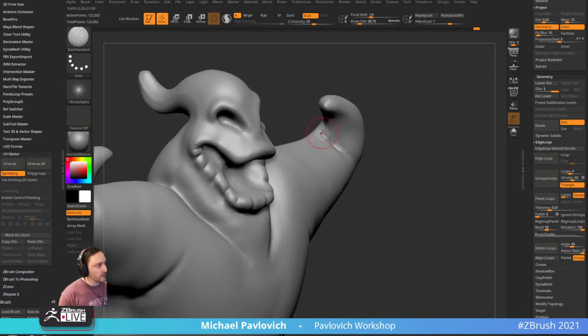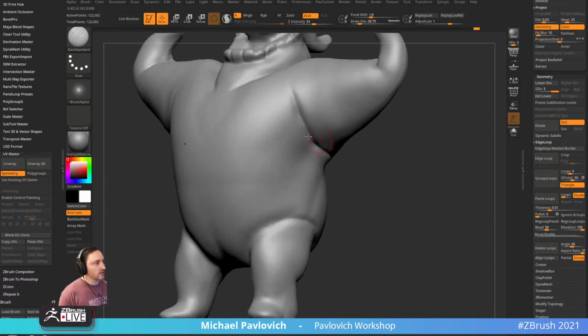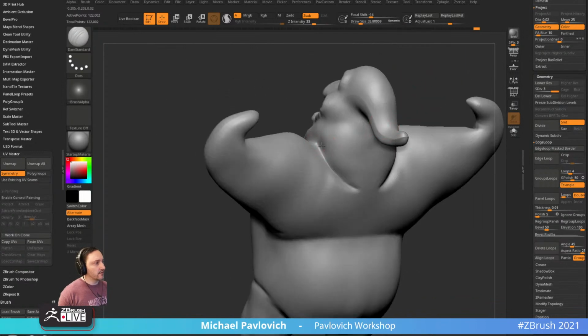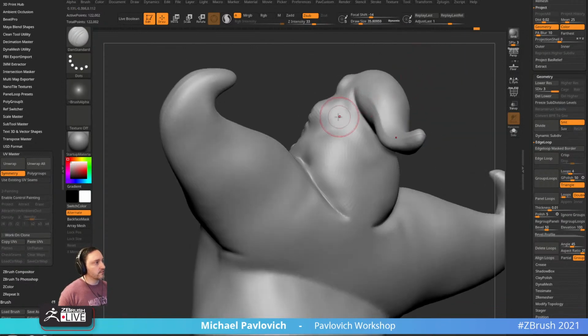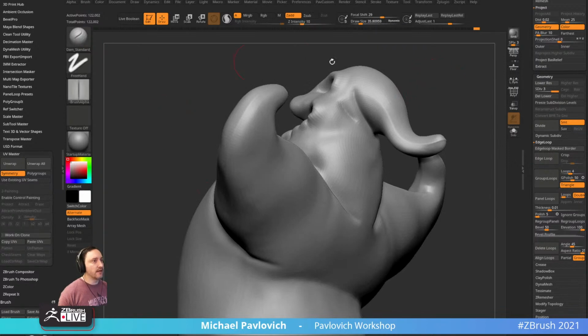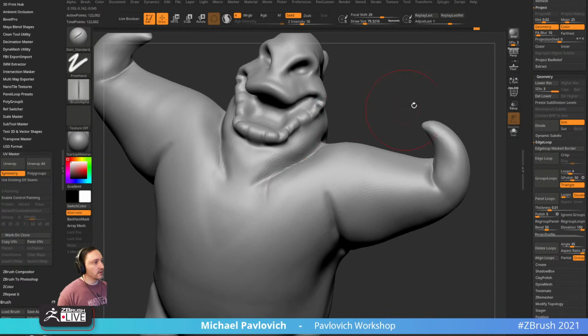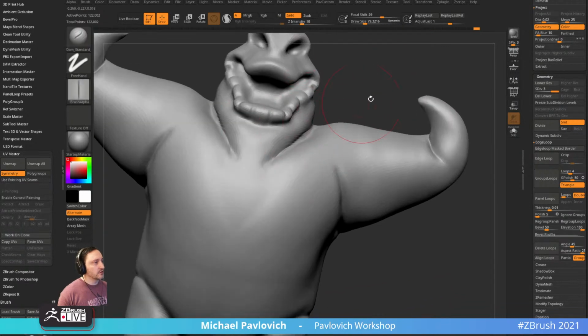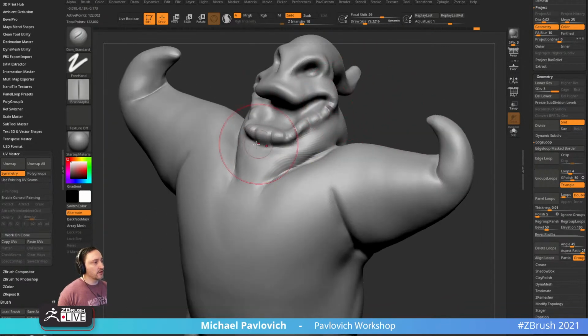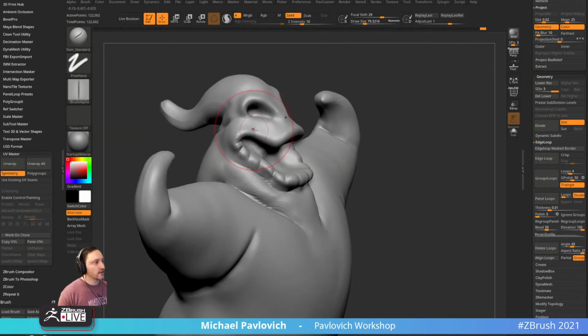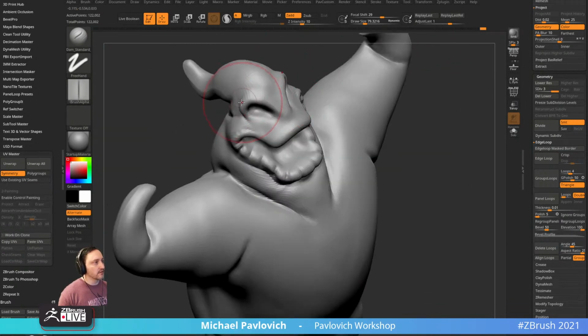And then again, we'll go through here and just add some wrinkles on here. So again, we got some detail going. We haven't added our stitches yet, but we have some details we definitely don't want to lose. And this is where the Damien Standard 02 can come in. Just make a really big brush size. You can see when you use this one, it'll kind of push the geometry away here, to give you a really nice fold as you're going through. This is a really nice brush to use around the eyeballs.